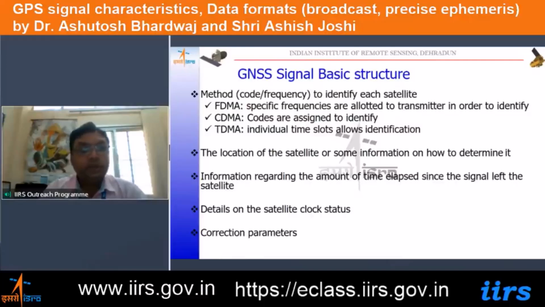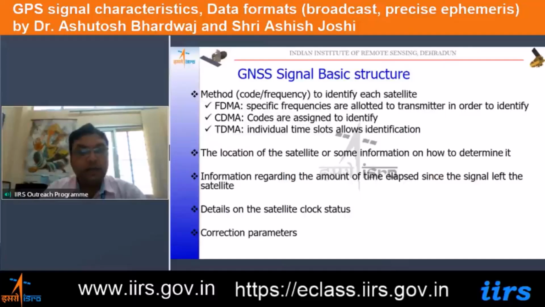Now in this signal, as we have discussed, the ephemeris data and the almanac also come, so the location of the satellites is informed to the receiver so that the data can be processed. The amount of time elapsed for the travel is also embedded in the signal, in the form of the T1 time when it starts from the satellite, and T2 the time when it reaches the receiver.